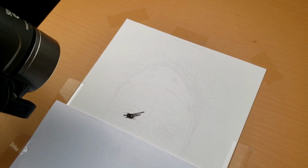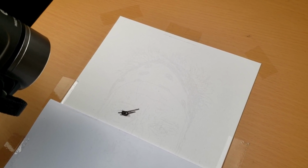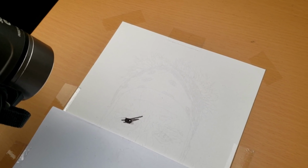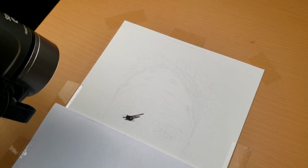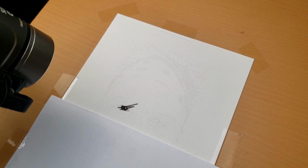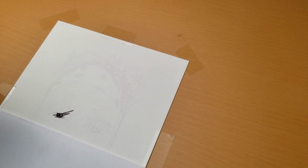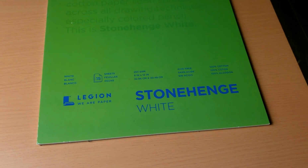Now, if you notice, there's an outline of the drawing I was working on, and it might be showing up on camera, which is odd because it's not showing up in real life. I think it's a little bit faint. So what I'm going to do is make it a little bit darker, turn up the opacity so I can see it in real life, and we are going to print that stencil on this paper.